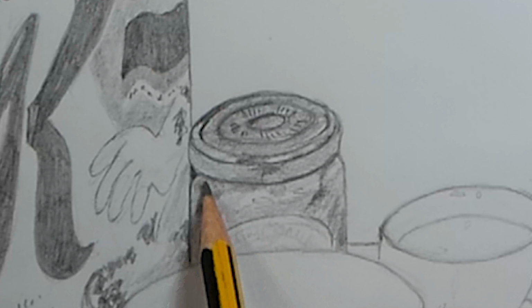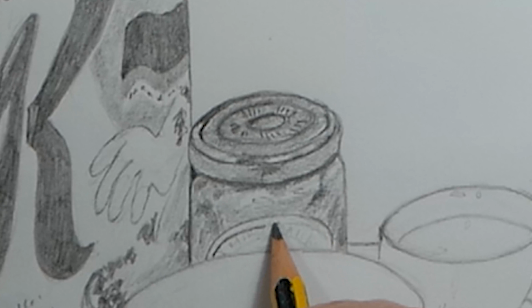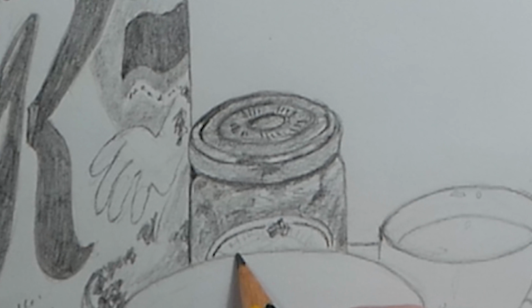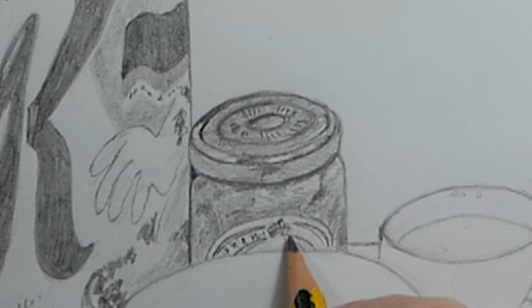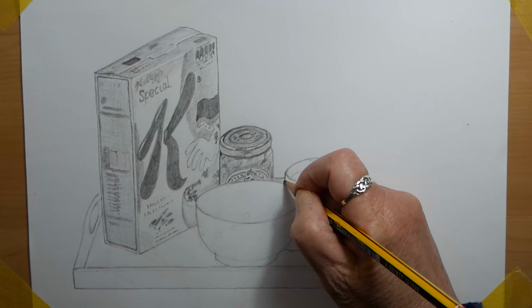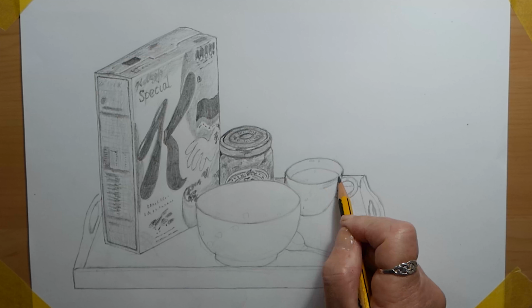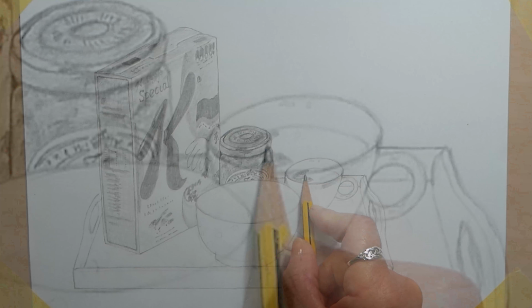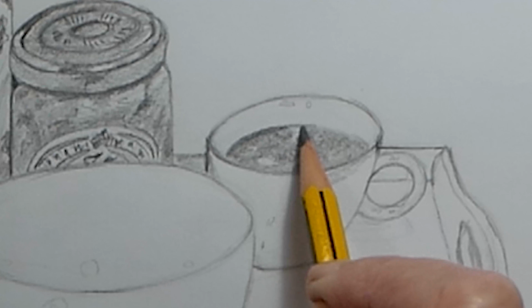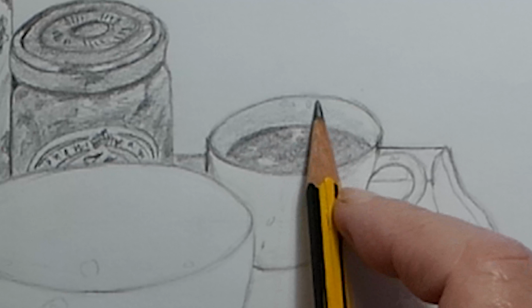And here I'm trying to reserve some of those highlights on the lid. But the lid also contained the writing, and there's some rings on it. Those were some of the darkest of the whole drawing. And again, the tea or coffee is quite dark. I think it was a black tea.